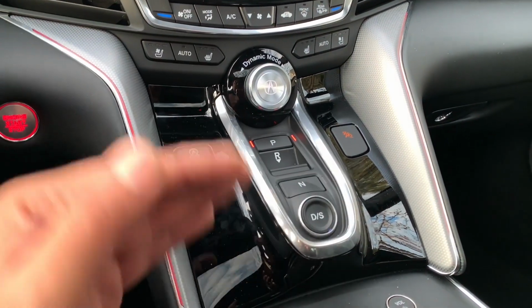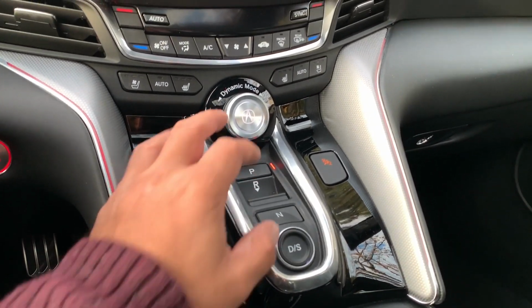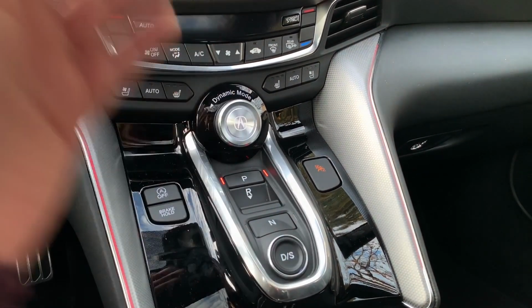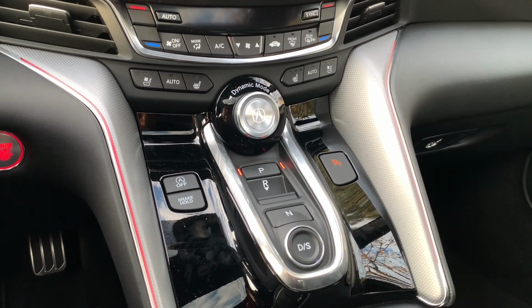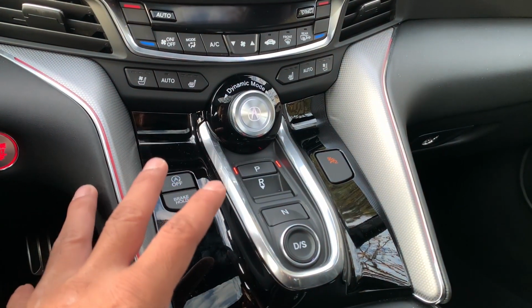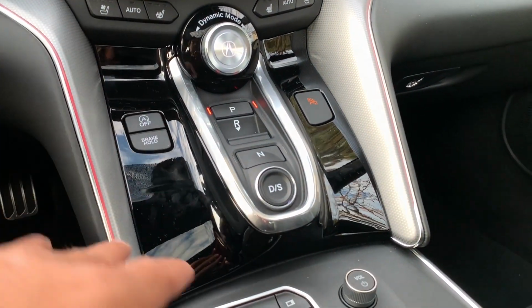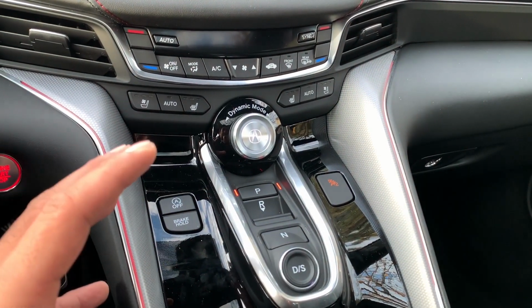It flows. It's well designed, except for the piano black. I don't like that. But the button you use the least has the biggest amount of real estate. I find that to be a little peculiar, and it's an irk for me. Even if that was there stationary as a design aspect, and you put your different drive modes anywhere else, like down here, whatever, it just looks a little out of place for me.